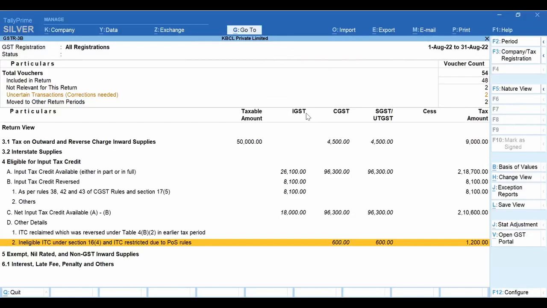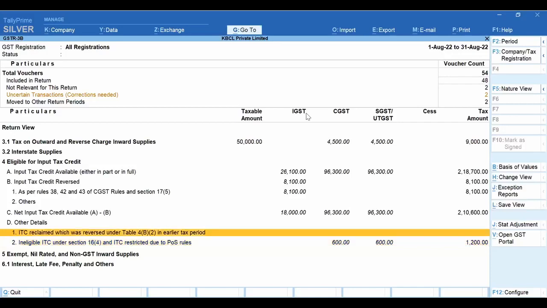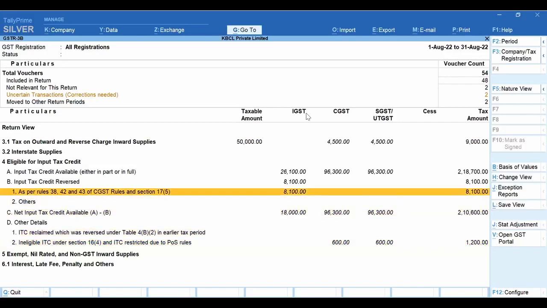So I hope the amended procedures are actually implemented. I think from January 23, all our GSTR 3B returns comprise these changes, and Tally has now taken care of this. Beyond this, even 4B1, as per rules 38, 42, 43 and 17(5): earlier, ineligible ITC under 17(5) was represented in the lower area at part D in table 4.